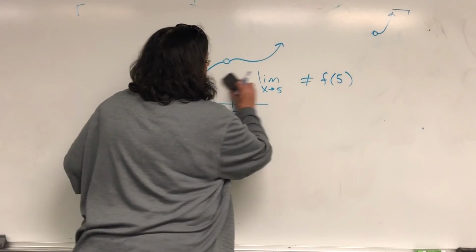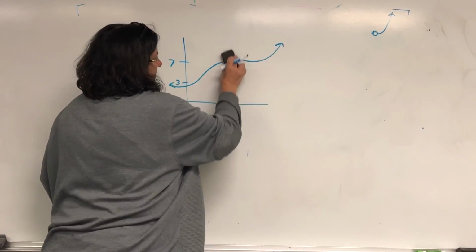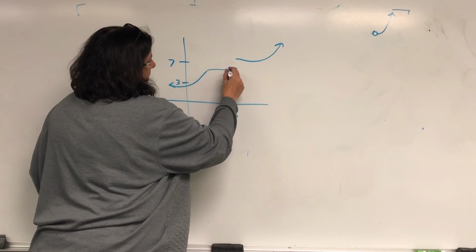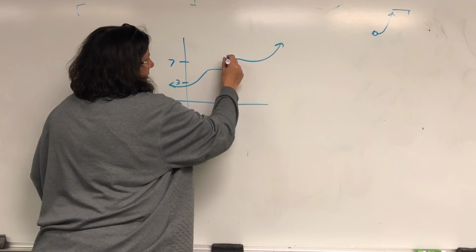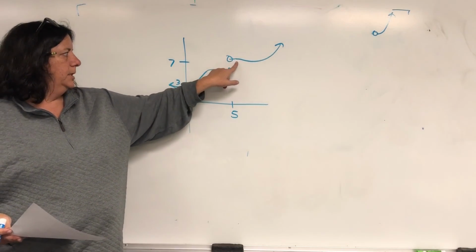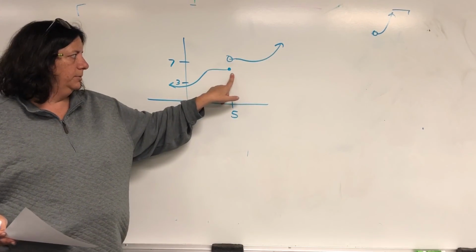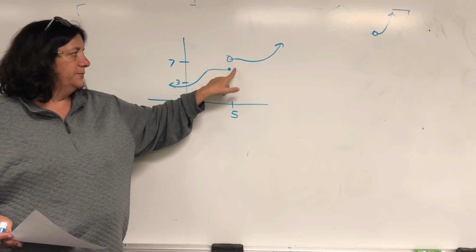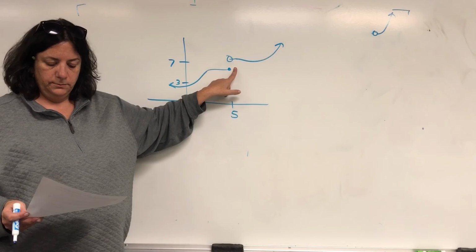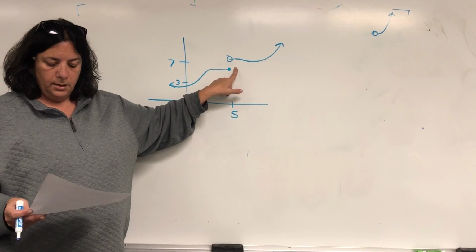Another way something can be not continuous is if you have a vertical asymptote. And another way can be simply if there's a break in the graph. Right? So here, the limit would be 7. The limit here would be 5. So the limits from the left and the right don't agree here. So this also would not be continuous.